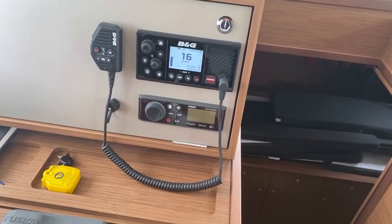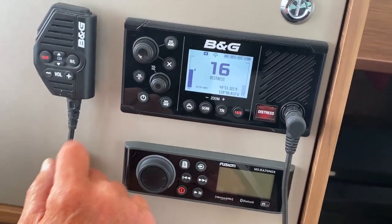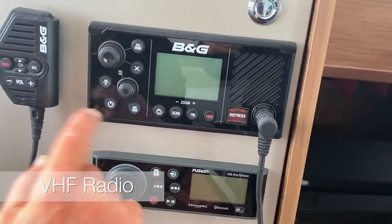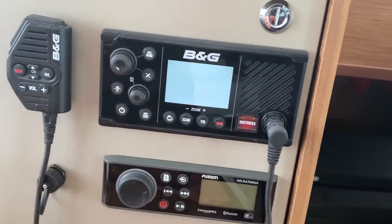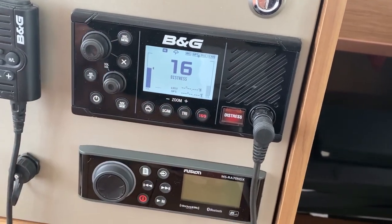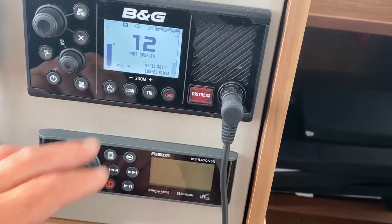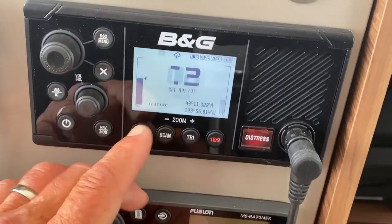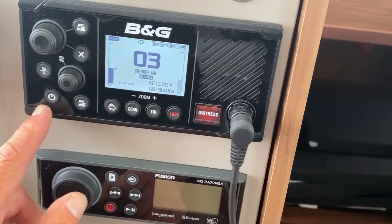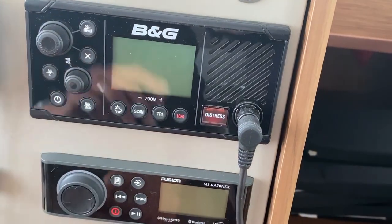To operate the instruments, the panel should be switched on. Then you can work with the VHF — press and hold to switch it off; press and hold to switch it on and it'll light up. It immediately goes to channel 16. Rotate to get to all the other regular channels. If you want to listen to the weather channel, press the weather symbol. Volume is right there. Remember to switch off by pressing and holding for about four seconds.